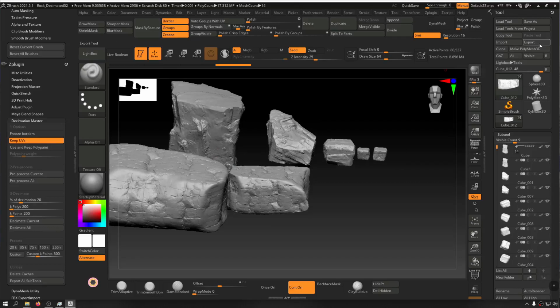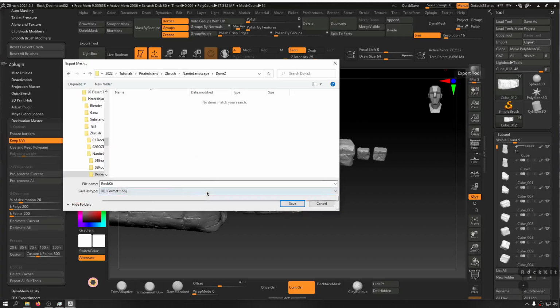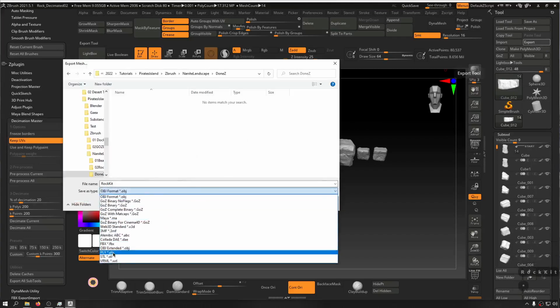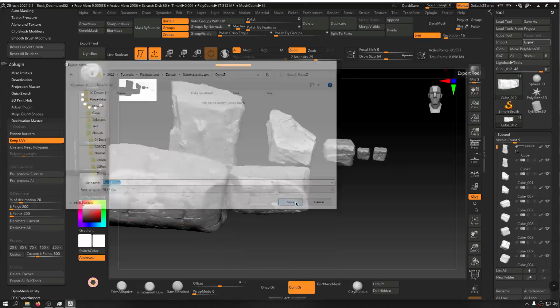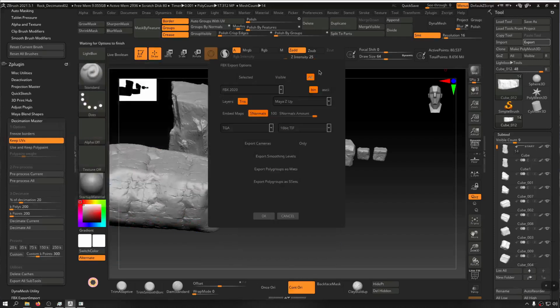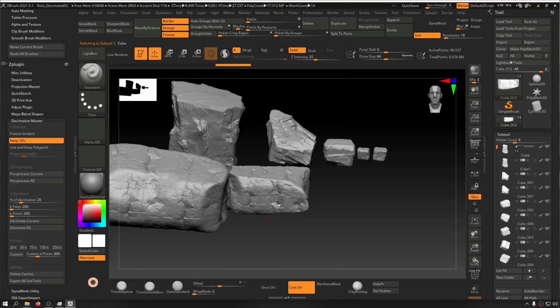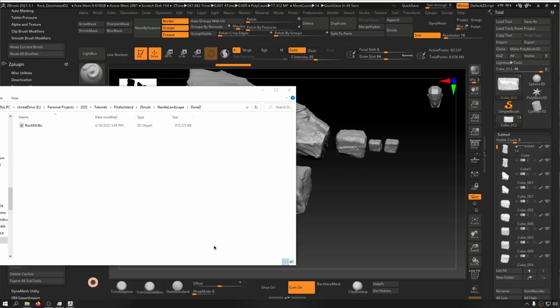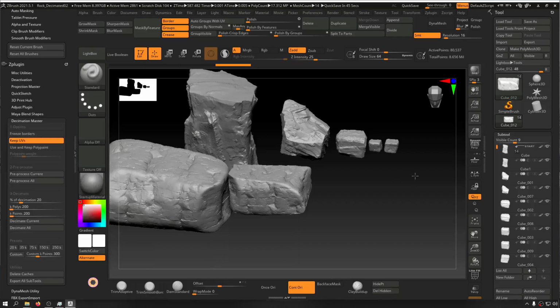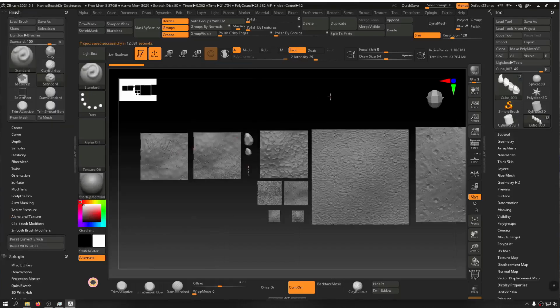Okay, let's hit export, and I'm going to name this rock kit and export it as FBX. I'm exporting all of them as binary, and I can use triangulation. Okay, everything is alright. Now I'm going to export all of them into a single file. So the file exported, and I have it here, and now it's time we go and take care of the beach kit as well. So we have it here.